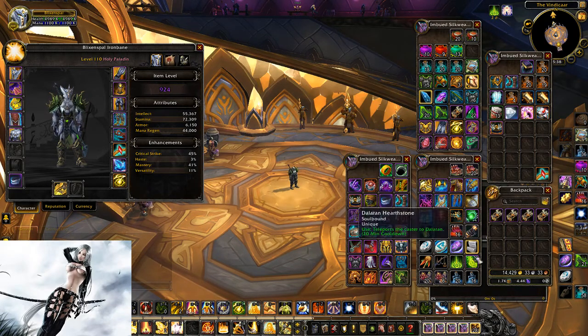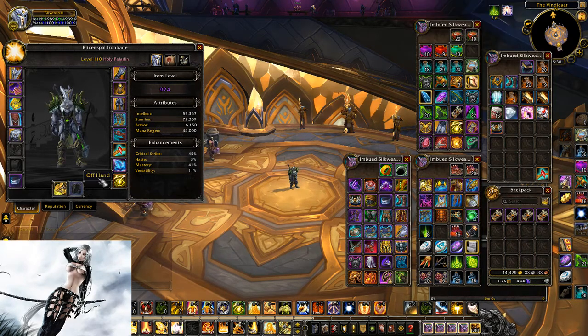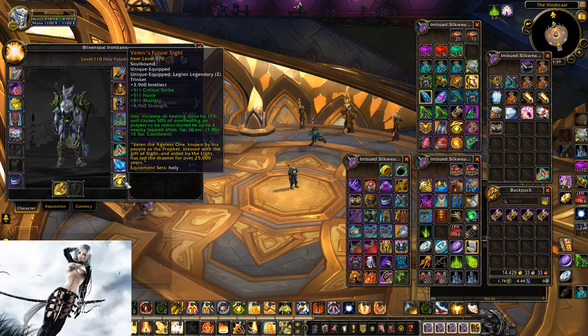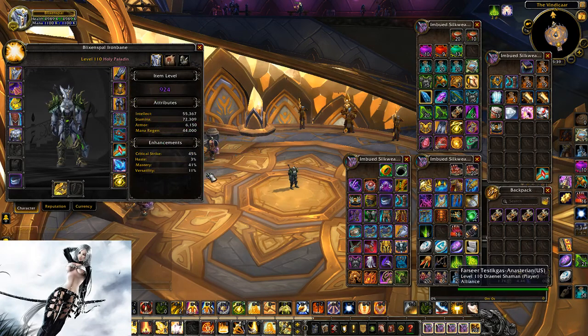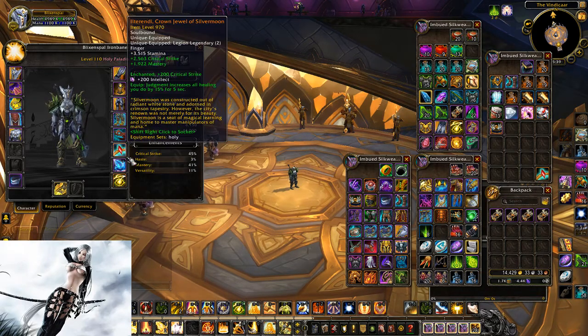Done some other testing with the legendary rings right there. Swapping out rings, swapping out Valens for the Soul of the High Lord ring, swapping it out for a couple other pieces of gear. The best one I've found, even still, and it maintains Crown Jewel of Silver Moon and Valens Future Sight. You're going to see the most throughput, the best healing out of it. So I'm definitely staying with Crown Jewel of Silver Moon and Valens Future Sight at the moment.